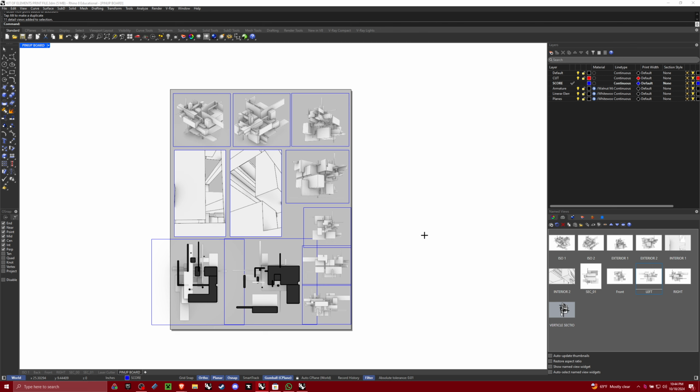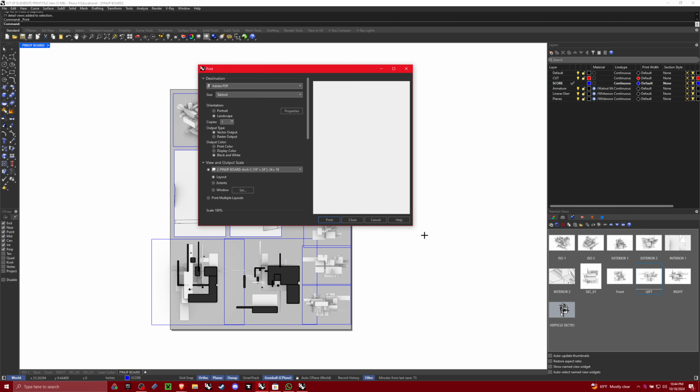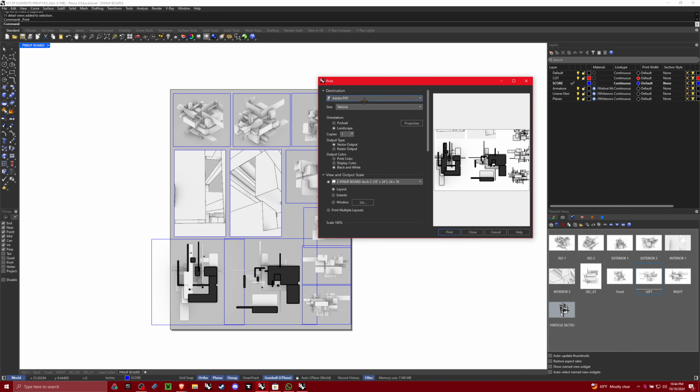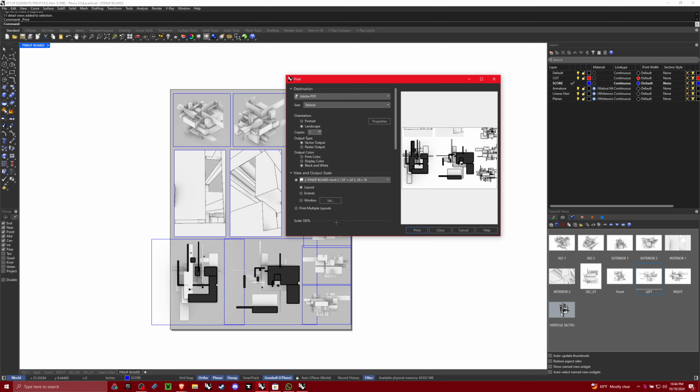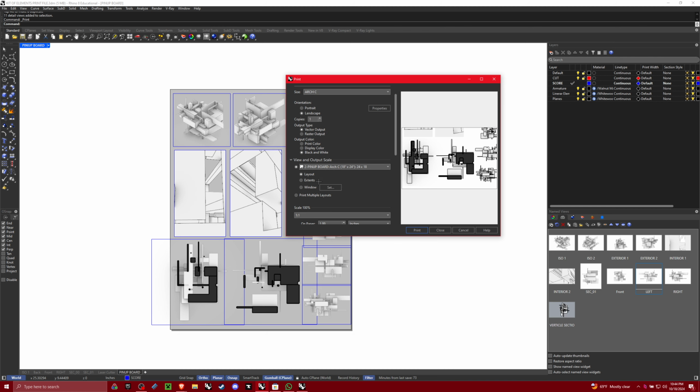Simple as in AutoCAD, Control P. With Control P, of course, we did ArcC. Remember, make sure you remember what you changed the page size as. So Adobe PDF, leave it on Adobe PDF. Now we set the size of it. We did ArcC, so we look for that ArcC.